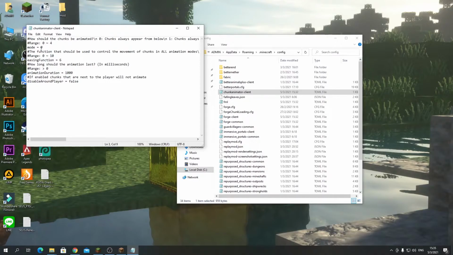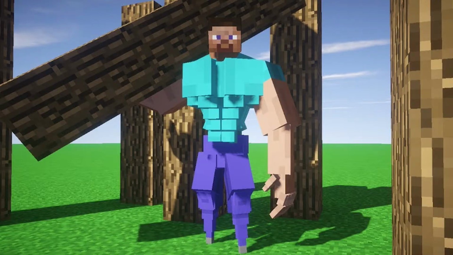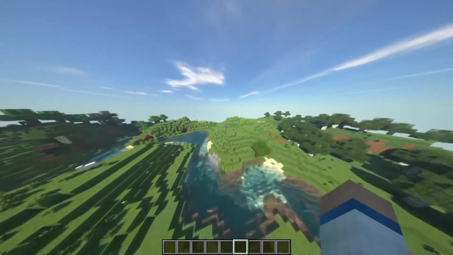So you see the mode over there, make sure it is 0. 0 means they come from the bottom. I haven't actually tested all of them. So 1, if you just go like that and you click save, make sure you save, otherwise what's the point of changing it? Then go back into here, and now they should run a bit differently.